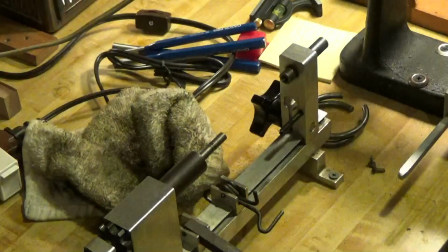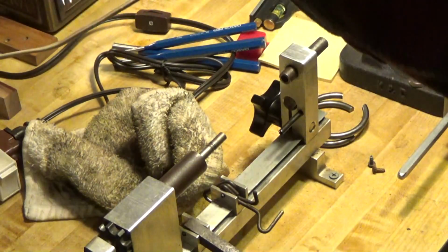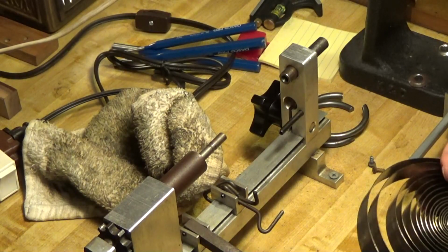So you remember this tool? We're back. All right, let's get my lighting again so I can actually see something. Maybe you can see something.